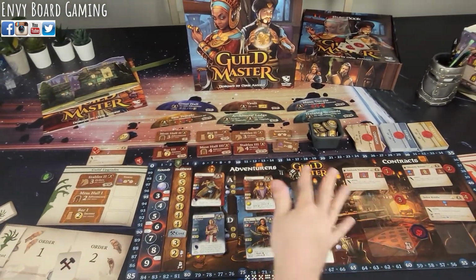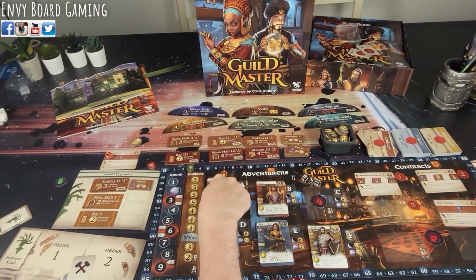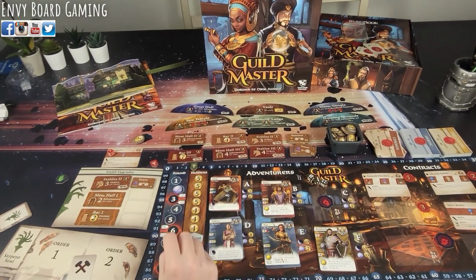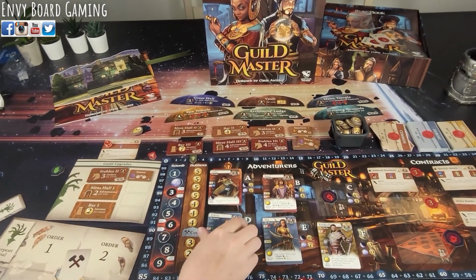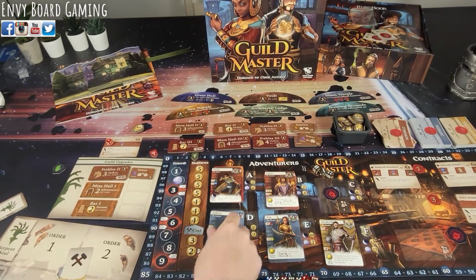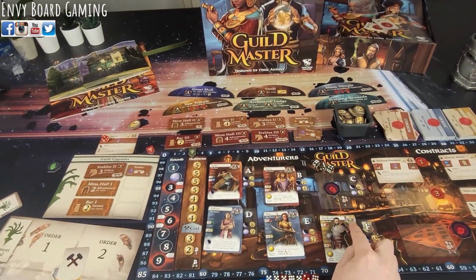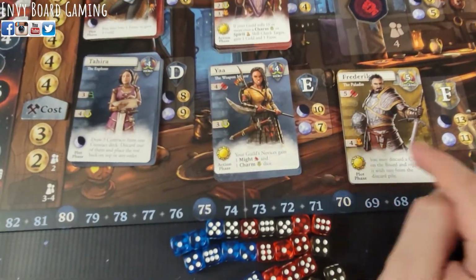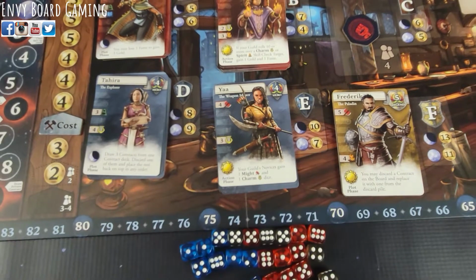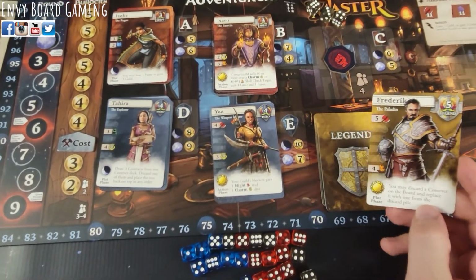I'm not going to go over all the rules, but you are going to recruit these people. You can recruit these adepts with novice cards, which you start with. You can recruit the heroes with the adepts. You can recruit the legendary with the heroes. They're very powerful. The heroes are pretty powerful as well, but the legends are where it's at. They'll give you 5 victory points as well as being very powerful.